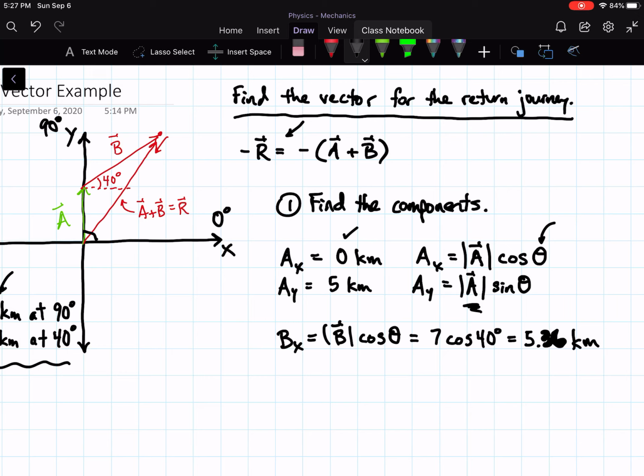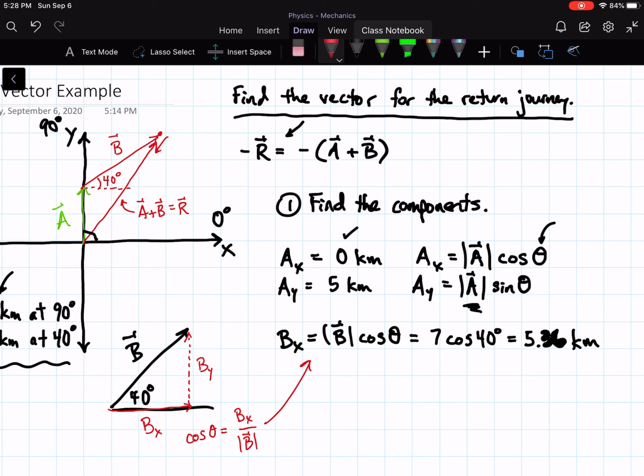Now, why this? Well, if we look at B all by itself, this is B, and this is the x-axis. So this is 40 degrees. This is going to be B x, and this is going to be B y over here. To get the adjacent side of a triangle, this B sub x, we need to take cosine of theta, so 40 degrees in this case, but I'll just write it as theta, adjacent over hypotenuse, SOH CAH TOA, right? So B sub x divided by the magnitude of the vector B, that's going to be the hypotenuse of our right triangle here. And so if we multiply on both sides by the magnitude of B, we just recover that equation right there.